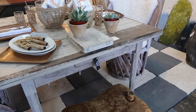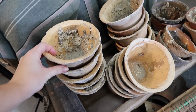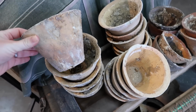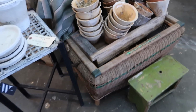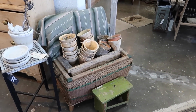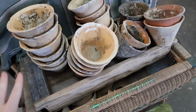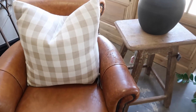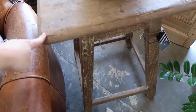It's so good. I actually have quite a few of these vintage French terracotta pots in my cart from Etsy. I might have to just go ahead and get them here because I'm here and I won't have to pay shipping. Oh, I love those. I can just picture having so many of these like in a back patio space, even just as a setup, like not even using them. I love it. Also, these club chairs are beautiful. Oh, wait a minute. Look at this piece right here as a little side table. $379.